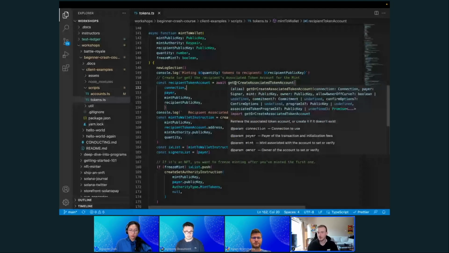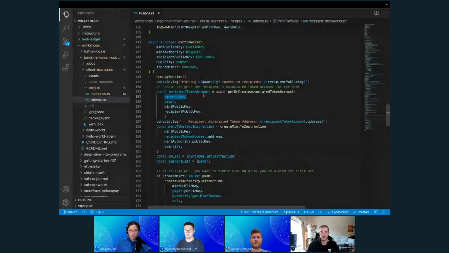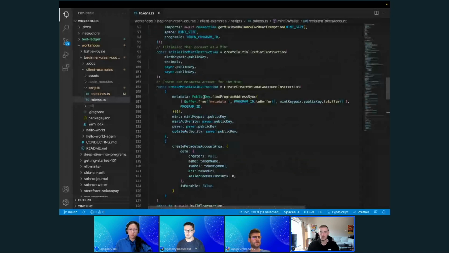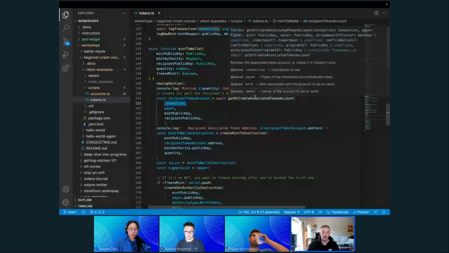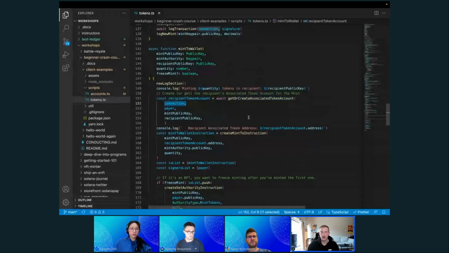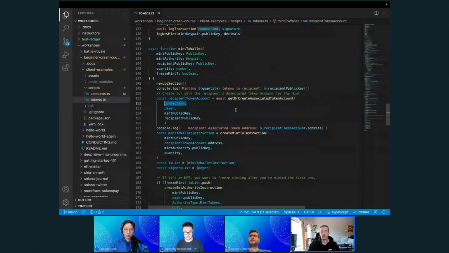You don't have to do it this way. If you want to still package your instructions all into one transaction, there are instructions that you can use to create these token accounts, and you can use RPC requests to look them up. But this is a cool shorthand way I thought I'd show you guys of how you can get or create them. So you want to do that for the recipient, and we are minting, so there's no sender, right?